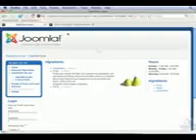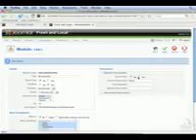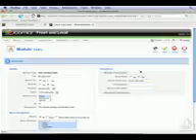Let's go back to the back end. We're going to add Home back. If we wanted to, we could change Home to say something else. Also, we can change the text that's separating the breadcrumbs.